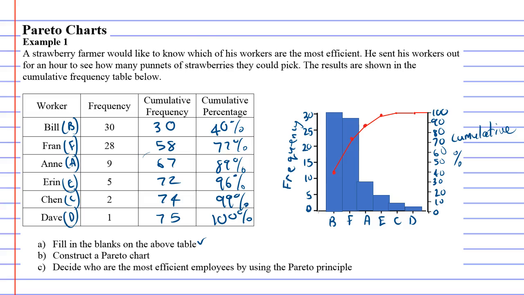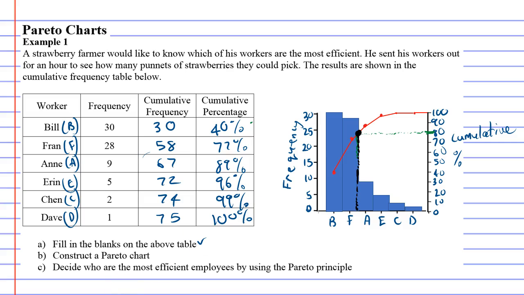Now I've grabbed my green pen. And what we're going to do, for the 80-20 rule, is you find the 80%. Then you draw a dotted line across until you meet your line graph here. And then you come down. It's a bit hard to see that green. I'll have to change back to red, I think. No, actually we'll pick black. So we've met at a point here. And then we're going to come down like so.